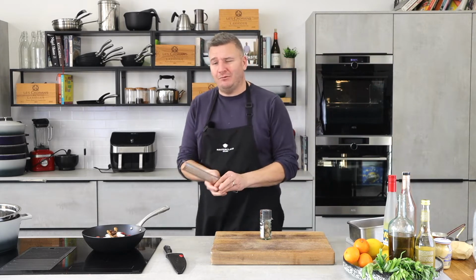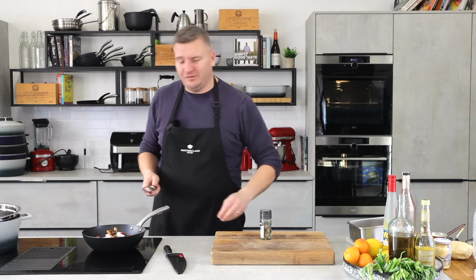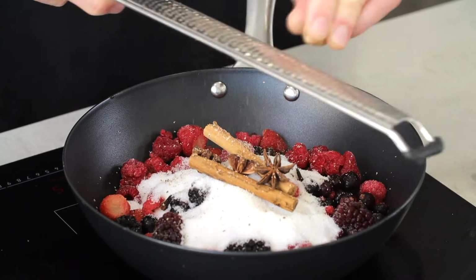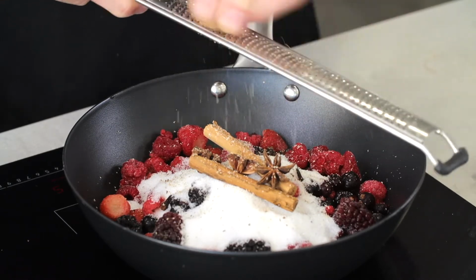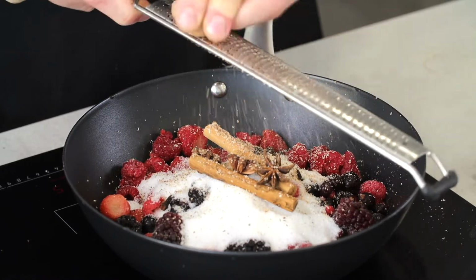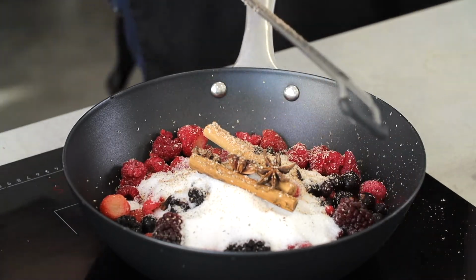Always, don't buy ground. It's like chucking sand in your food, all right? And then just zest it straight in. I'm going to do about half the nutmeg. Oh, smell that.